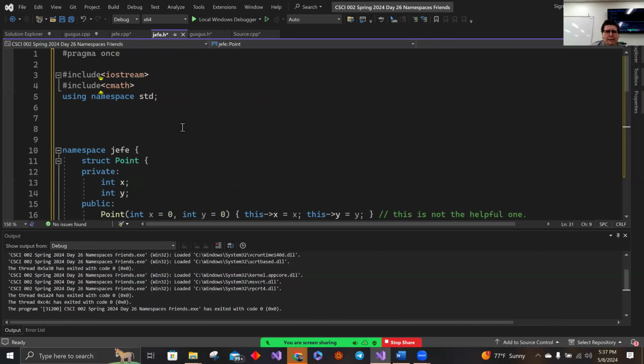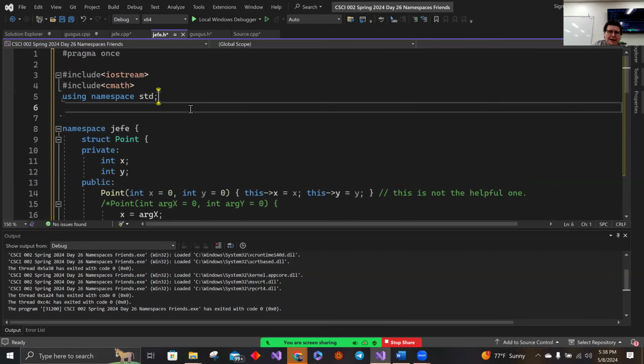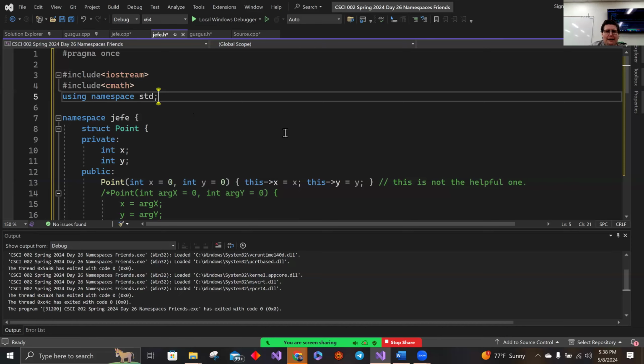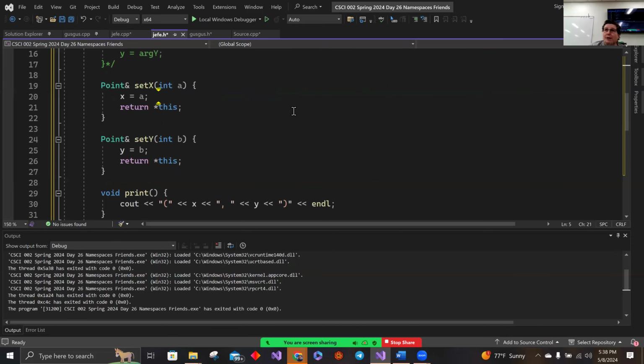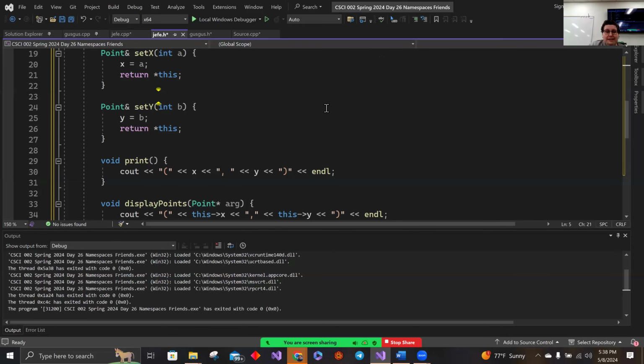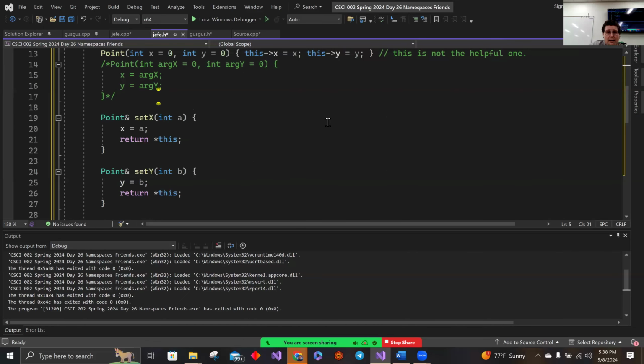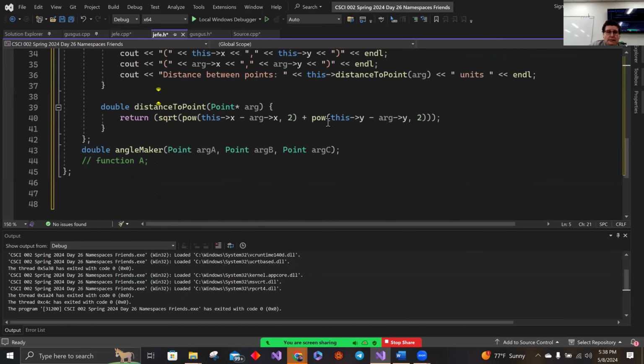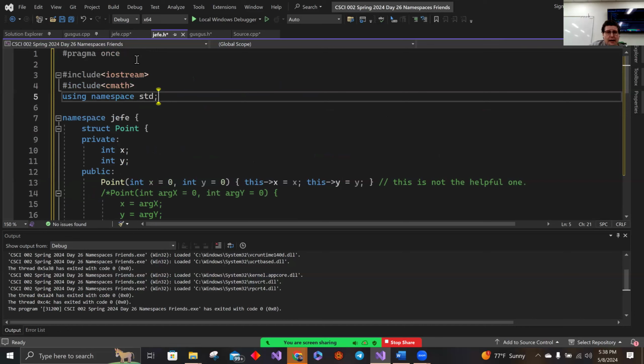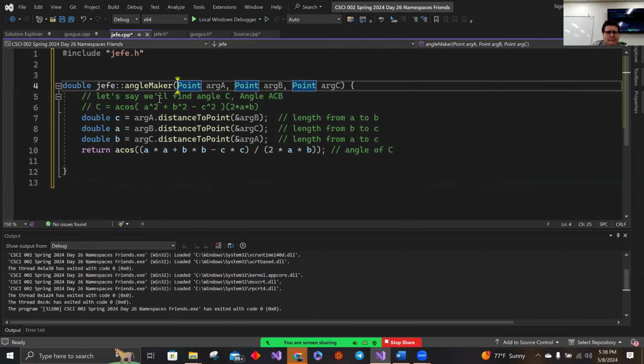So I've got my own print command. Other than that, our points are set up the same way. I mean, I could go through and change it, but I don't need to do it for this. Let's see. And Hefe CPP includes Hefe.